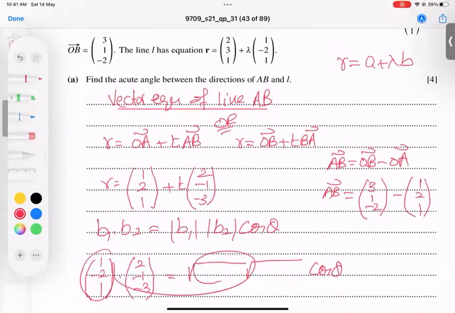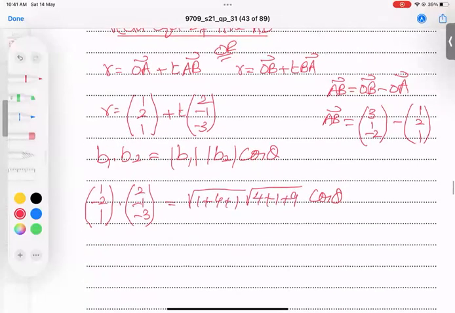And magnitude, I'm writing it here. So how to find magnitude? Square of 1, square of 2, square of 1: 1 plus 4 plus 1. And the same here, square of 2, 1, and 3: 4, 1, and 9. And the dot product: whenever we multiply, corresponding position elements multiply and add them all. So 2 ones are 2, plus 2, minus 3. Here I'm getting root 6. Here I'm getting root 14 in cos theta. This 4 minus 3 gives a 1.